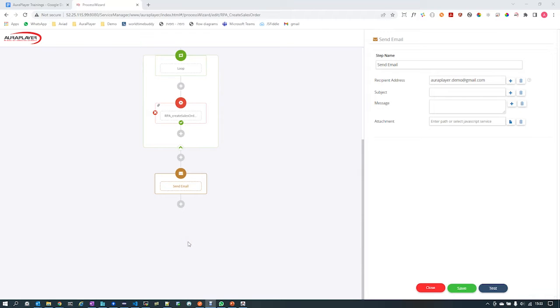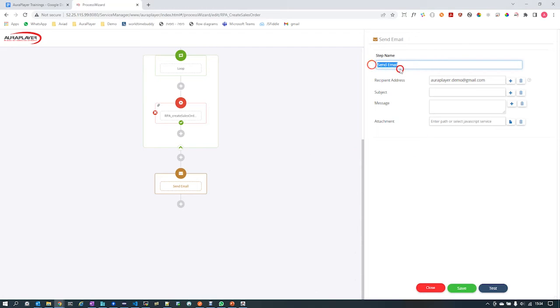Hi everyone. In this video, I would like to discuss in more detail the send mail component. We've already seen it in previous videos, and in this one, we will go into more detail on each of the properties that can be set for this building block. So send mail enables you to send an email to any recipient that you want throughout your RPA flow. What are the properties that we can customize for this action?